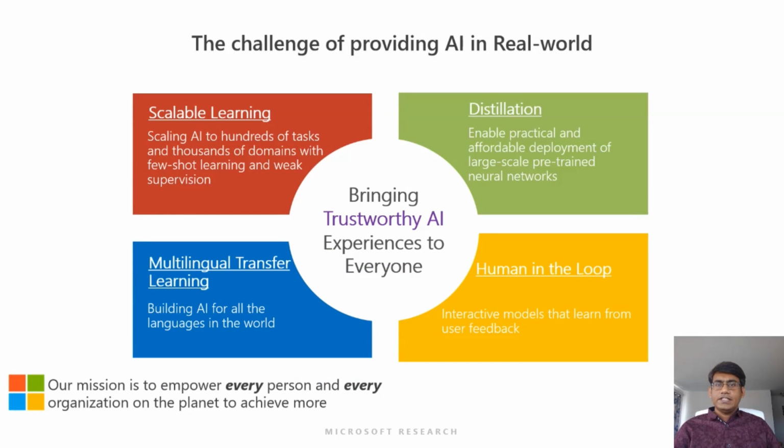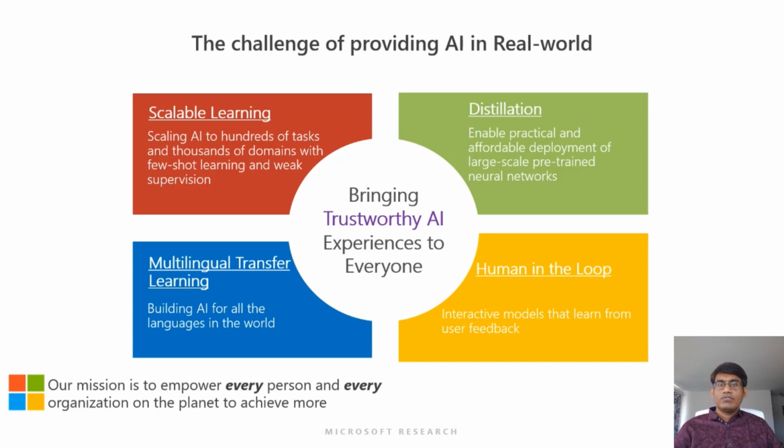Finally, to summarize, in this talk, I presented techniques to make NLU models scalable and accessible to everyone. I talked about learning techniques, leveraging few-shot learning and weak supervision from user interactions to scale these models to hundreds of different tasks and languages using only a few labeled samples for each task. I talked about knowledge distillation to massively compress these models and deploy them in practice with fast and scalable inference. We have ongoing projects to further scale these models to more languages in the world with a particular focus on the low-resource ones, where transfer learning plays a key role.